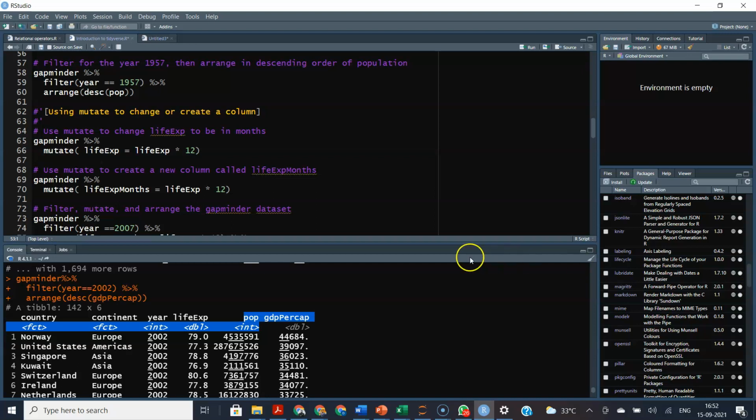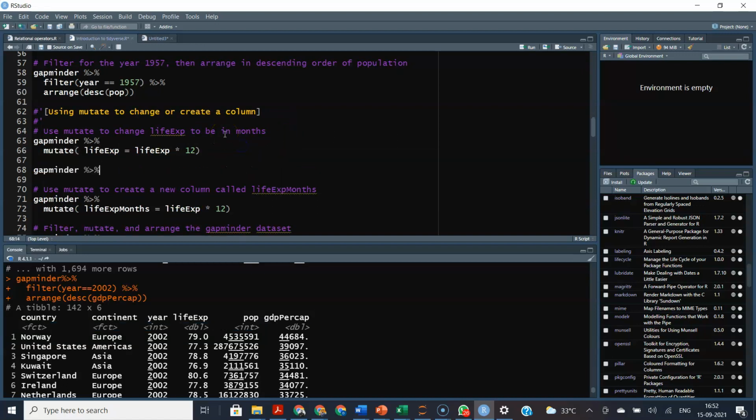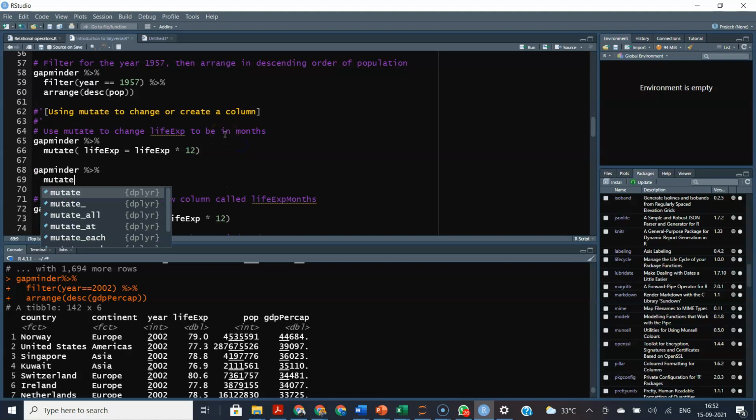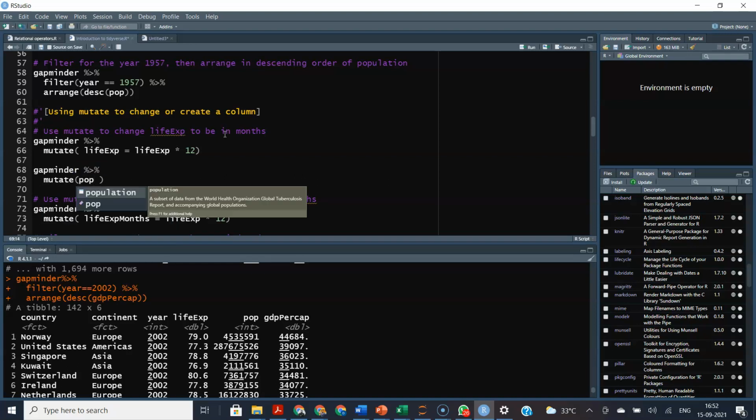Okay. So now what we need to do is, I add one more thing here: Gapminder, and I say mutate, and what I want to mutate is my population column, and I want to do it such that population should be divided by a million. 3, 4, 5.